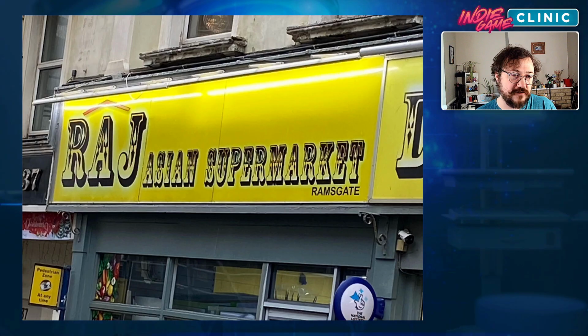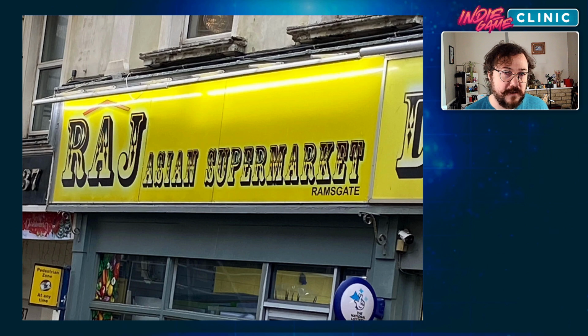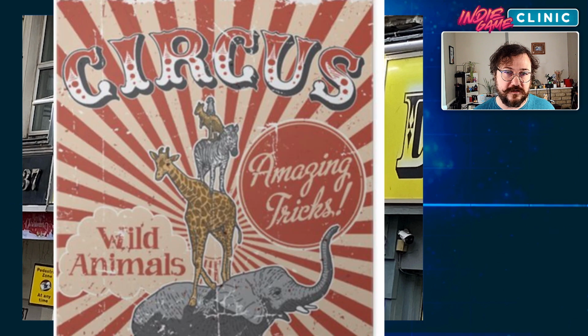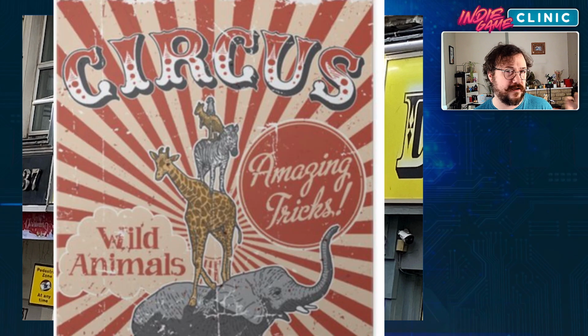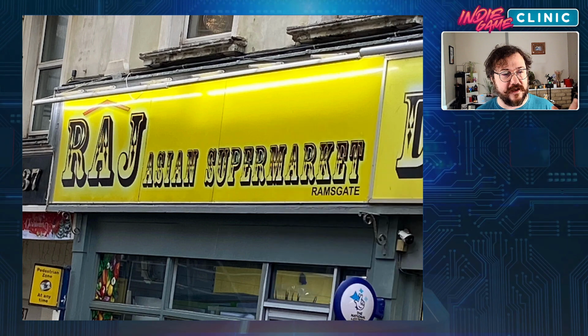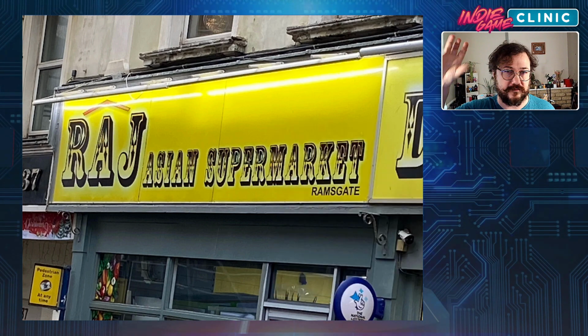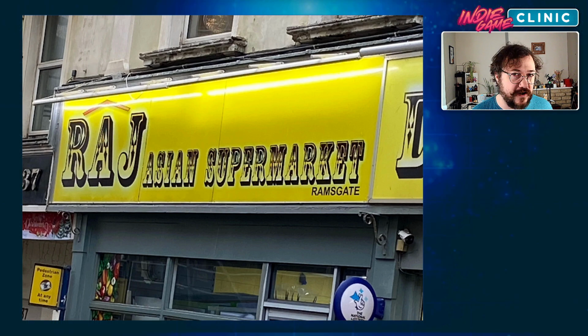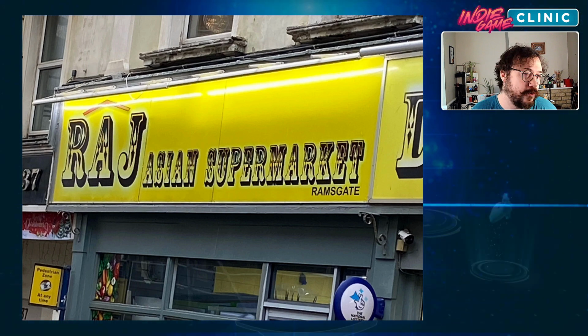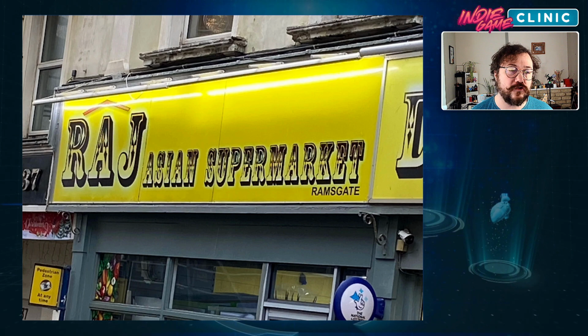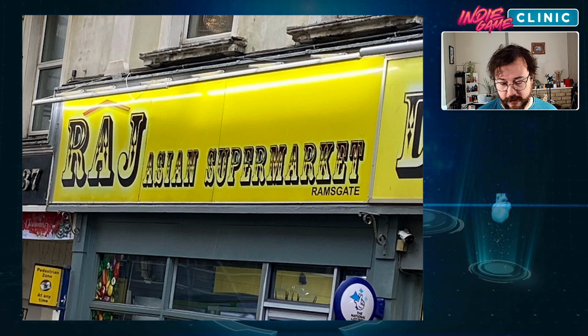This one is strange. Raj's Asian Supermarket. This typeface I would associate with circus posters, and maybe they're used for carnival in the States. And these are like big wooden block printed letters that you would have got in Victorian times. For me, it's a very strong association with the circus. I wouldn't have used it for this sign, and I'm not sure if the owner knows that there's that association, but you know, it is what it is. It's eye-catching at the very least.